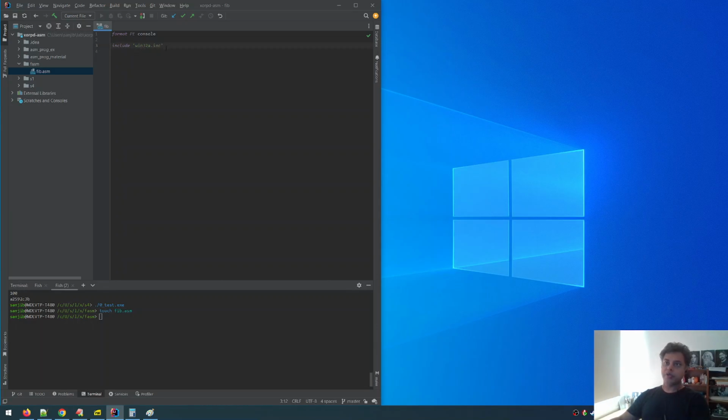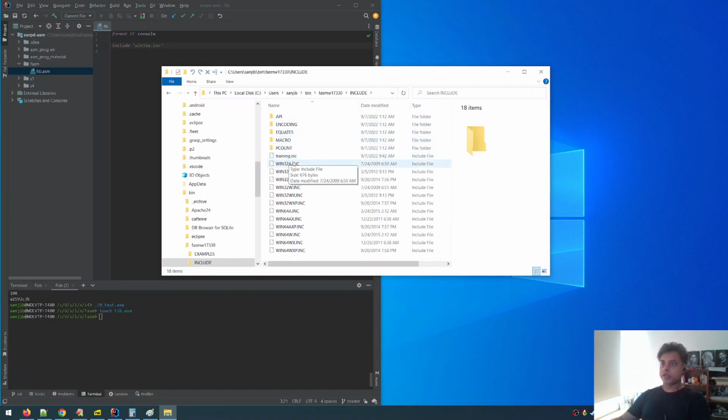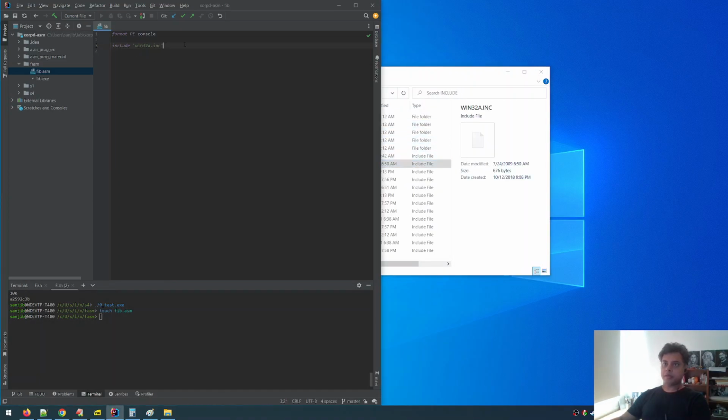So this is win32a.inc. This file comes with the flat assembler. That's the file you need to include. And one more, training.inc. What training provides is, again, just basic input and output: we want to type in a value and print out a value. Okay, so that's as far as includes are concerned.